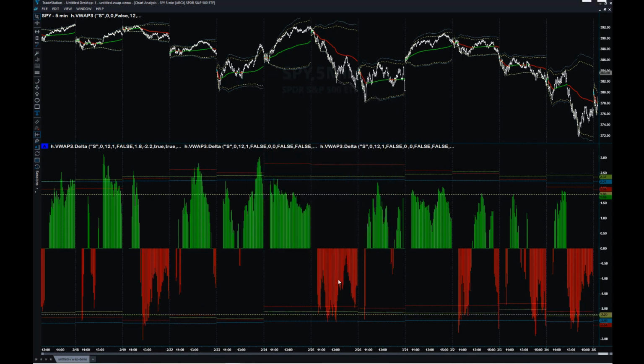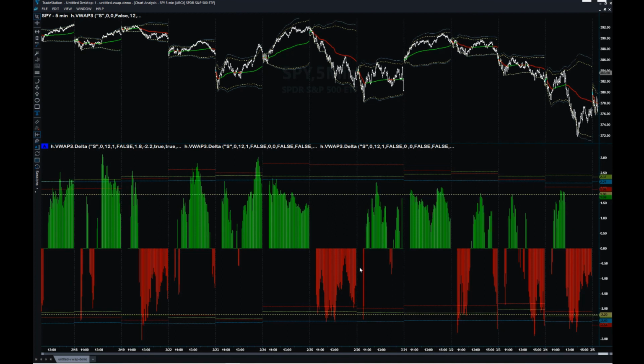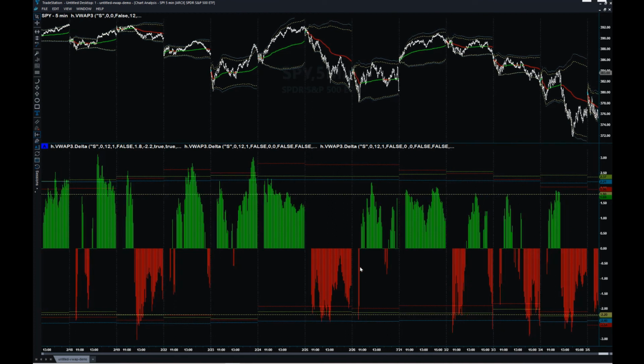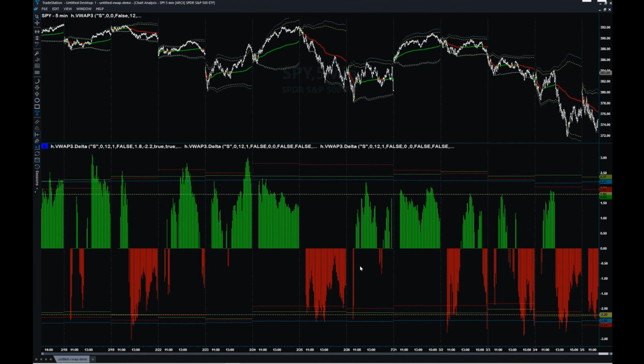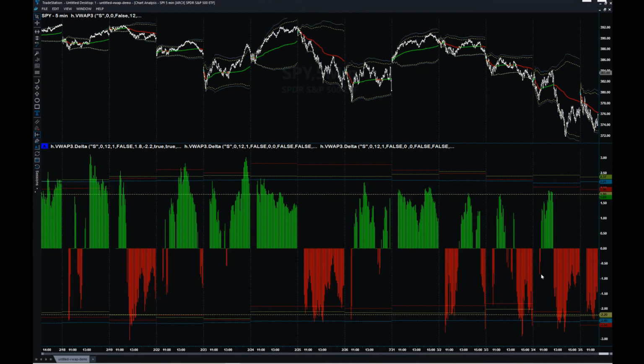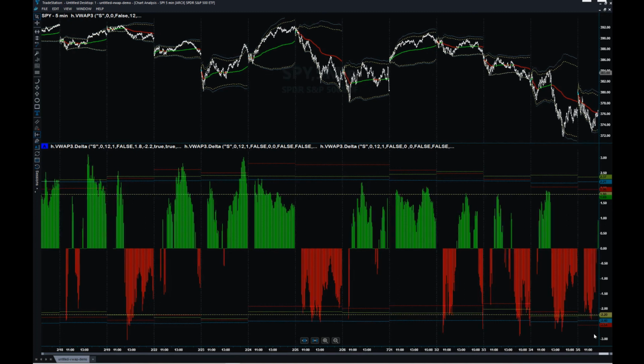Now since I have the alert set on that, the day will continue. To be honest with you, the day is in fact completed. As the day progresses, you see what happens. Price did go beyond the 2.2 in fact, but I would have been alerted. I can use this as an indication that I can consider a reversion type trade of some sort. It's still early in the session, and so I am made aware of it by those alerts.